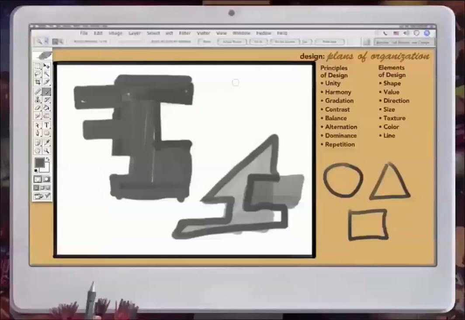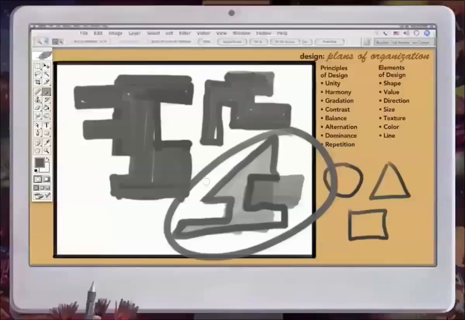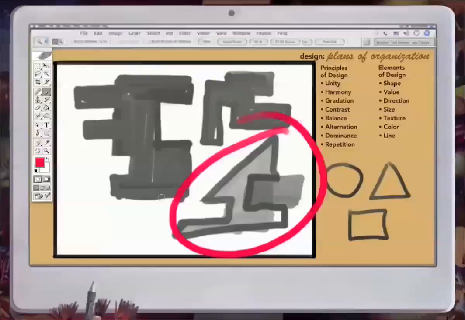The point is, no matter what shapes you use, they need to be irregular. And sometimes I start out with an irregular shape in mind to begin with, something like this, without starting out with a geometric shape and then turning that geometric shape into a more irregular shape. No matter what kind of shapes you use, just make sure that what you wind up with are irregular shapes.